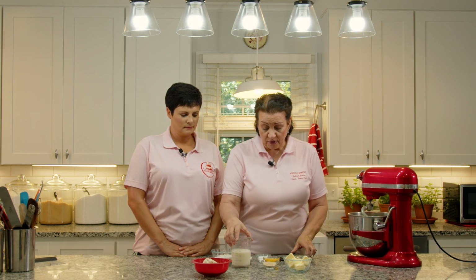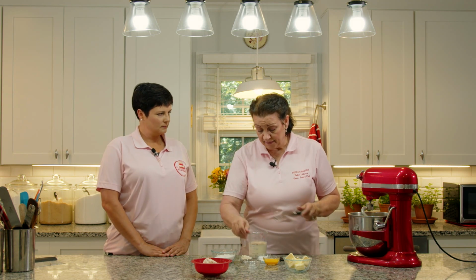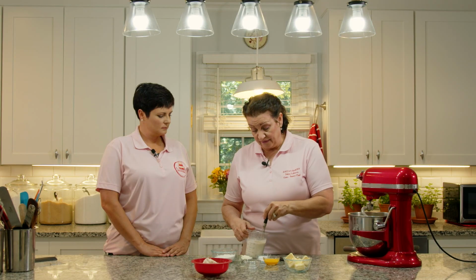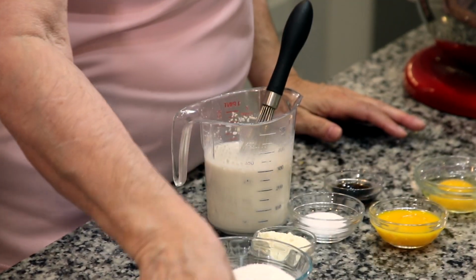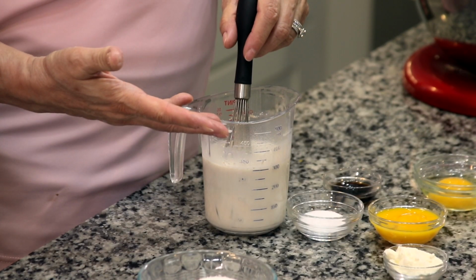So what we're going to do is take the yeast and put it into the warm milk, and just take a little whisk and combine both of them. It is an instant yeast, and everybody says you don't have to proof it in a liquid, but I have found that even instant yeast sometimes does not rise.